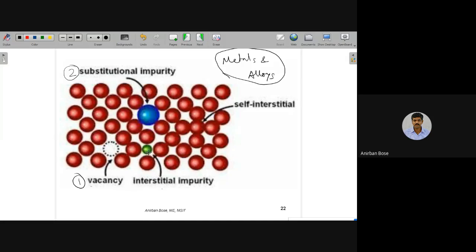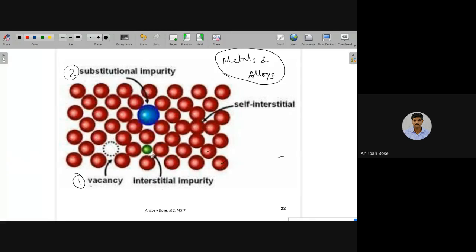So that is there in case of metals and alloys, and the reason is that you can think of it this way: in metals, all the atoms you can see here are not always fulfilled in their outermost orbit. The electrons in the outermost orbit are not always fulfilled. So they always try to get electrons so that the outermost orbit will be fulfilled, and for that they collect electrons from the pool where electrons are available from the different valence electrons, so everyone is sharing.